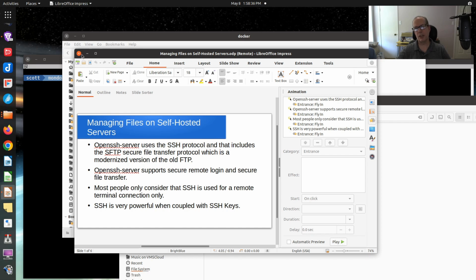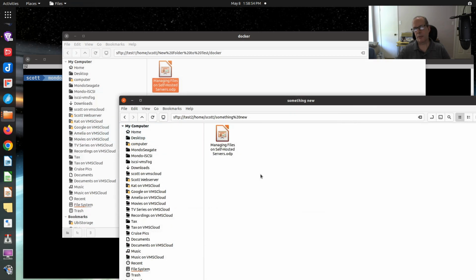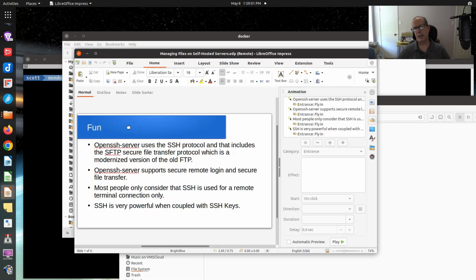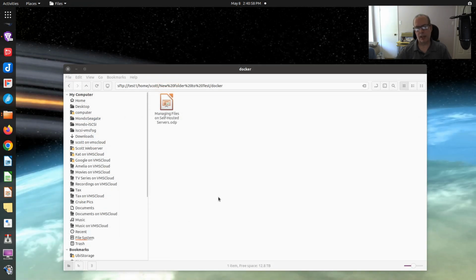But in this case, since we're using SFTP to gain access to the remote system, I have all those settings. So for example, I can change this title to fun, and I can save this. And then if I access fun over here on test2, again, you can see that it has in fact changed the file.